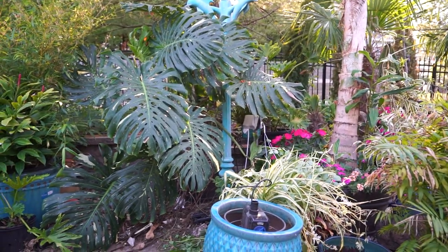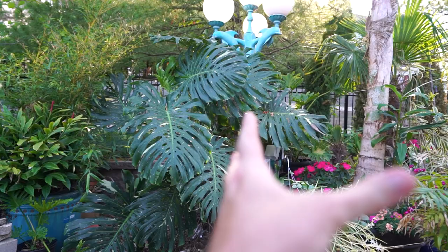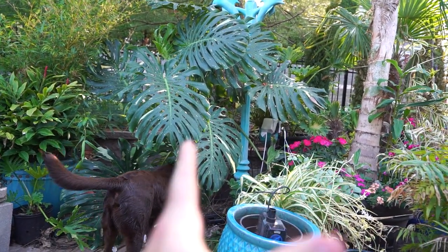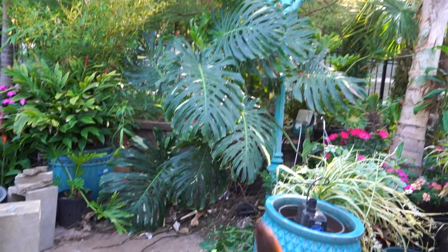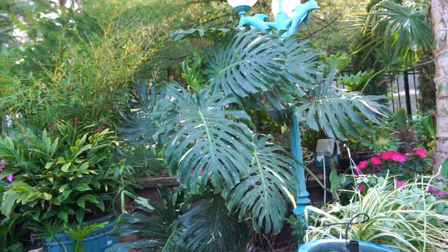I almost wonder if maybe I need to try and get it behind the light pole so the Monstera is coming in or out from around it, more over here, but even still, that stuff's going to be in front of the fountain if I do that, just not as in front of it, but it's gonna end up being in front of it. Huh. I gotta think on this one for a minute, see what I can figure out.